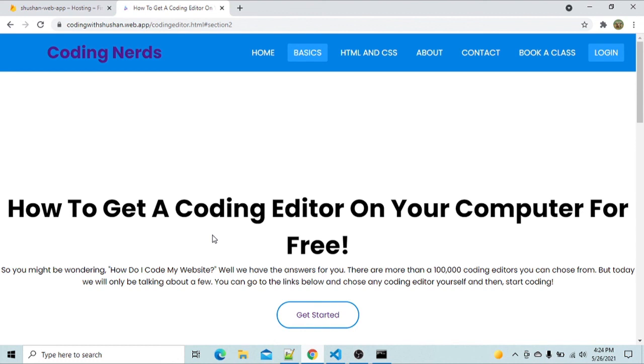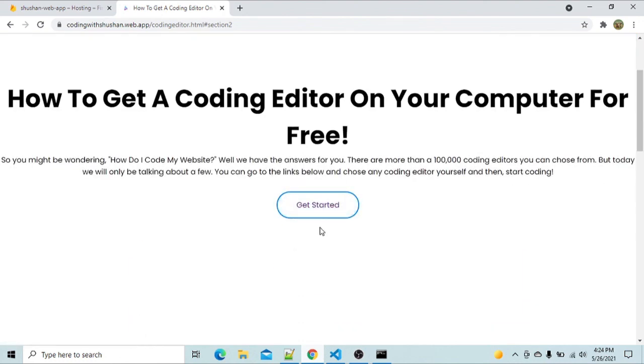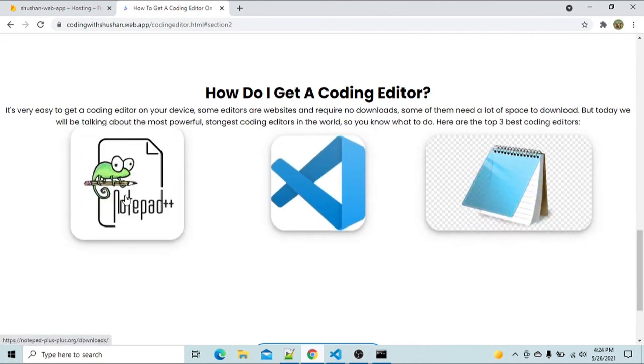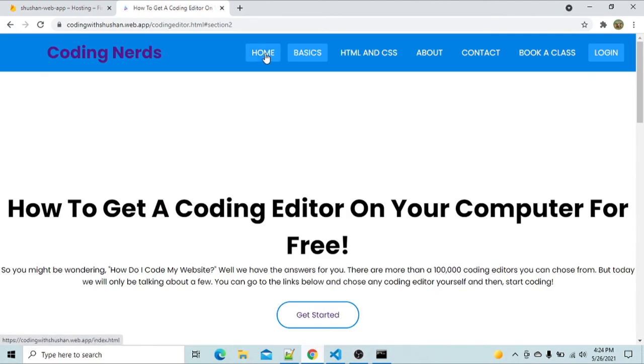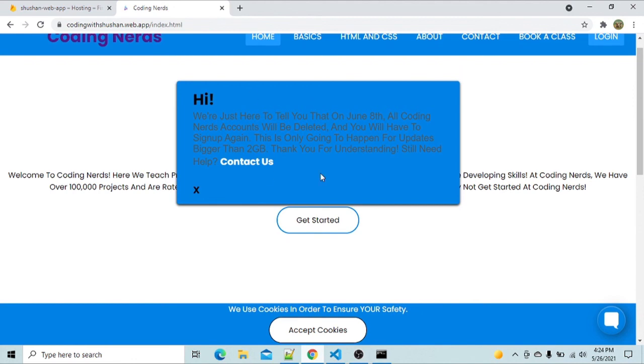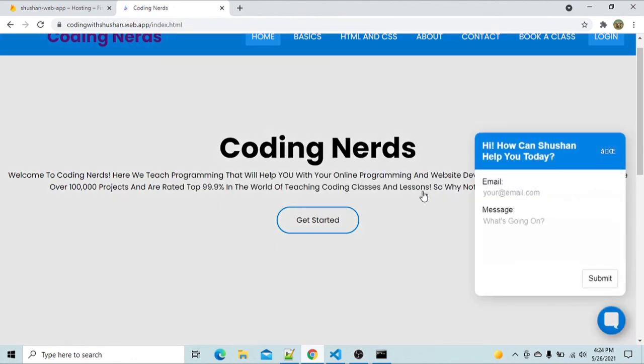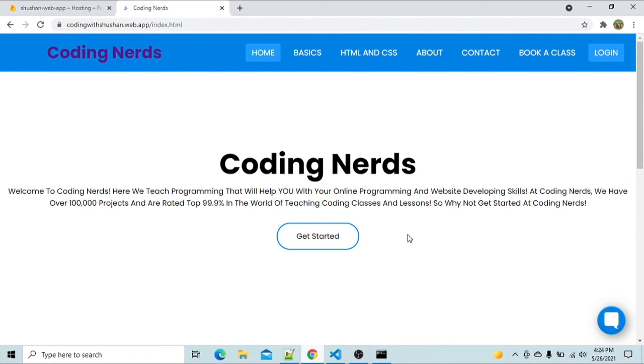From the past tutorials that I've showed you, we're going to be doing CSS lesson 2, which means the styling, like navigation bars, hover effects, button styling, image styling. You see how this hovers. Let's go back home. Also pop-ups, accept cookies, chatbots, a working contact form. We're all going to be doing that in this year.